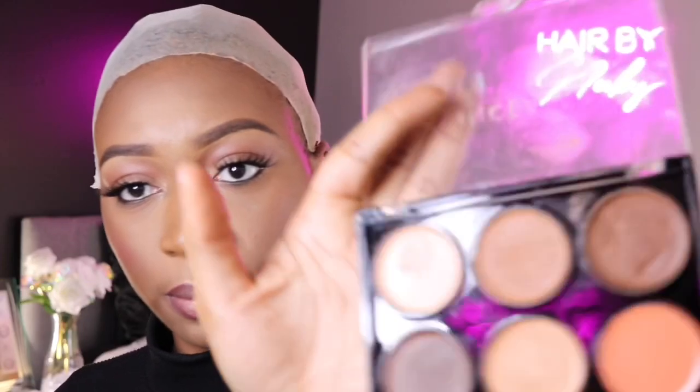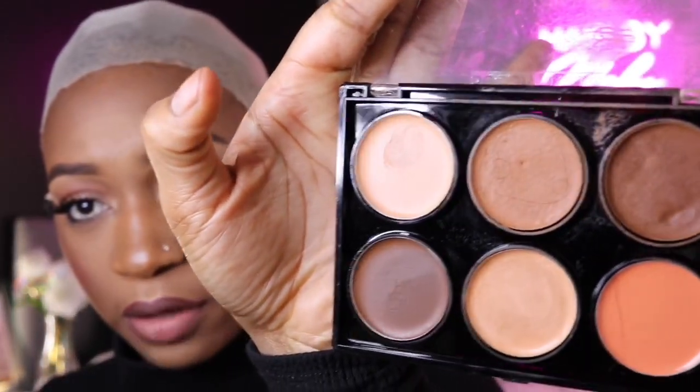Okay, I'm gonna use the same concealer color I used last time to do it. The tint is, I don't know where the brush is at. This one right in the middle. I got that from the hair store. Might have to get on Amazon because nothing is open, sis. That one in the middle, I'm gonna use that.